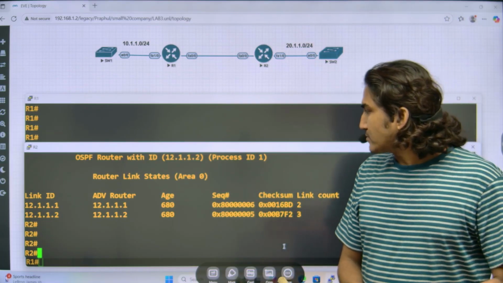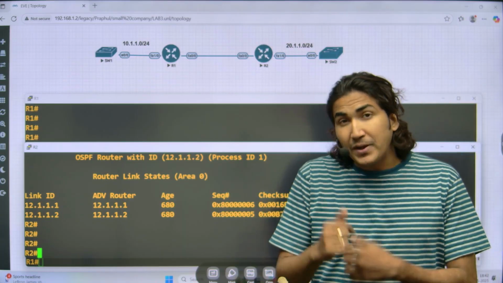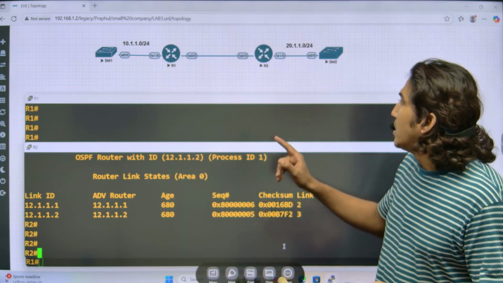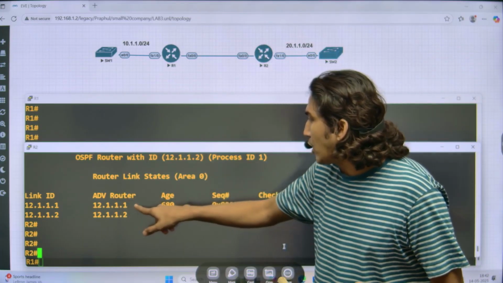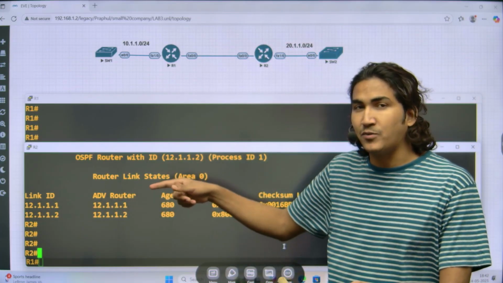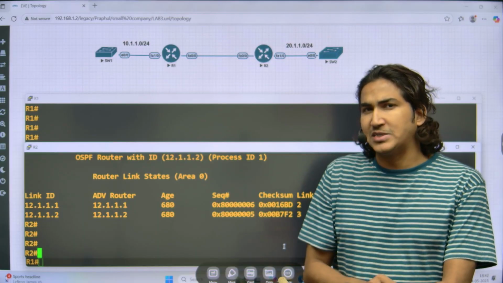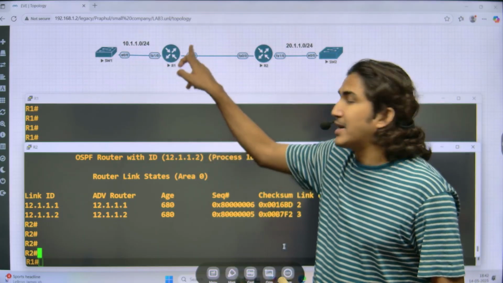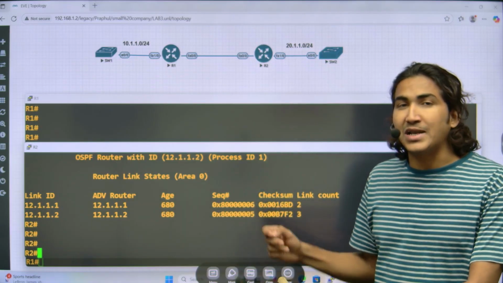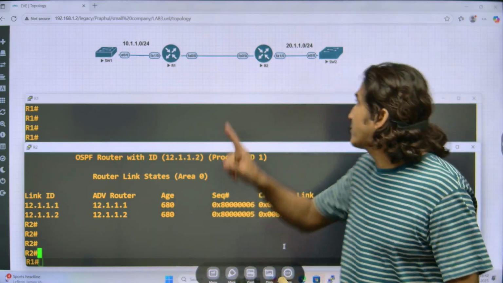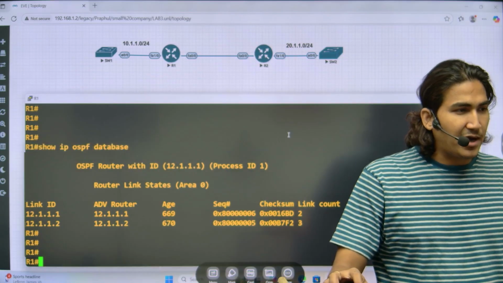So guys, now you have verified the OSPF neighborship, and we have verified the database. You can open the database in detail now, because I am expecting this 10 subnet in the router LSA of router 1. If I open 12.1.1.1, there should be two link informations, one 10 subnet and one 12 subnet. Similarly, if I open the router LSA of router 2, again there should be two subnets, 12 and 20, right? Let me open the database in detail on R1.